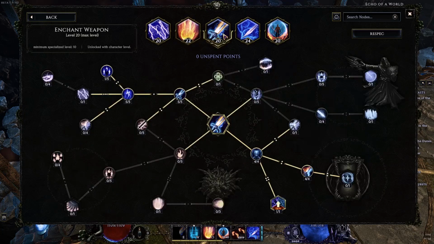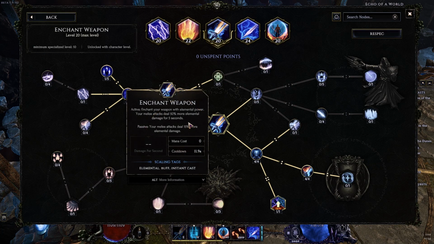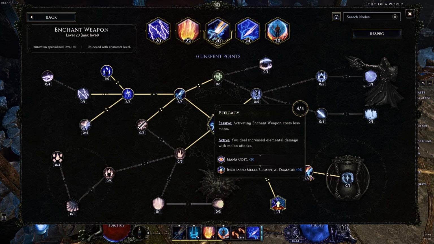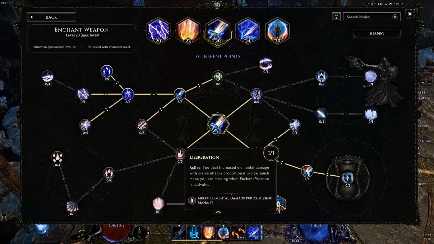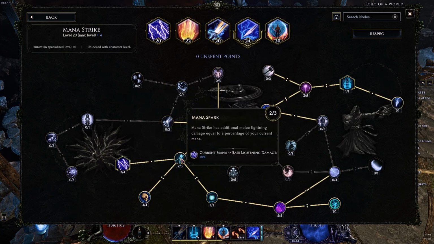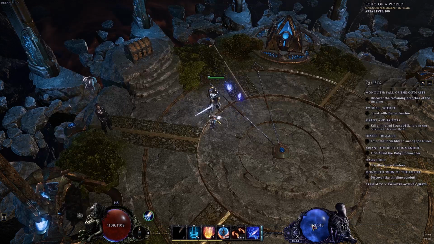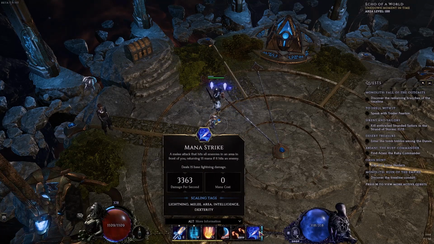Okay, so after that, we'll go for Enchant Weapon. And Enchant Weapon is pretty simple here. We're going for the attack speed first of all, and then we're going for the duration and mana cost. And then this node here, so our mana strike is actually getting a lot of base lightning damage based on our mana. So when we're full mana, you can see it is about 3k damage per second.